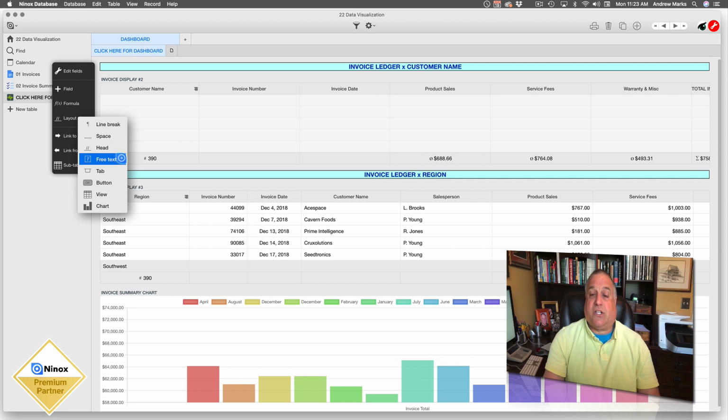Headers and free text allow us to print or produce static text hard-coded onto the screen. Free text is a few points smaller than header text. So combining header and free text elements with uppercase and lowercase, with very large and normal and small text sizes in the styling parameter, we can create different kinds of screen labels and field labels and element labels.